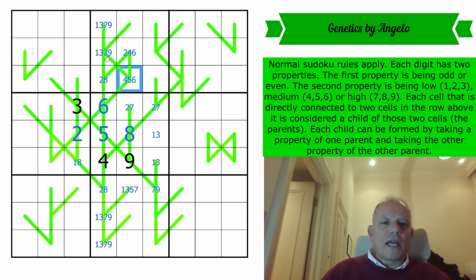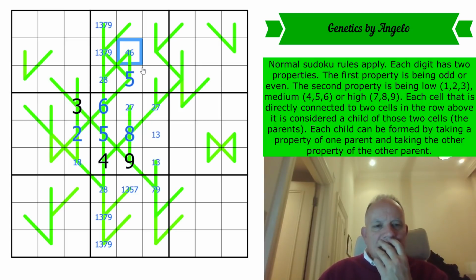Lovely, yes, it's not getting its mediumness from here. So it must get parity from here, so it's a 5. Wow, and it's getting its height from here, so that's 4 or 6. And this is, well, as long as they are the same height, this is satisfied either way.